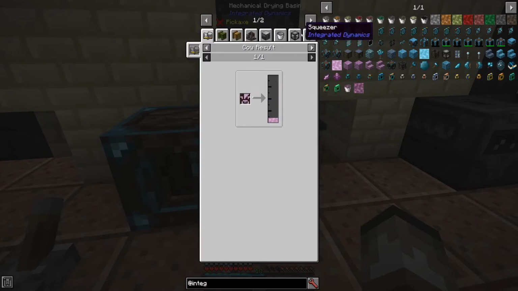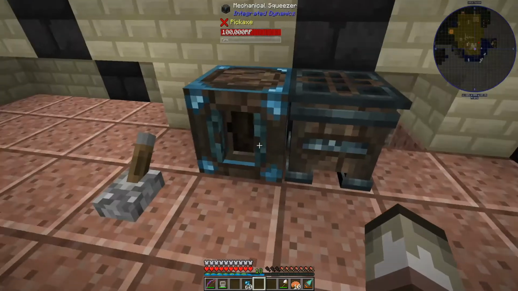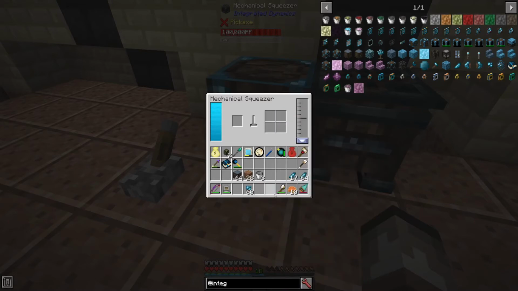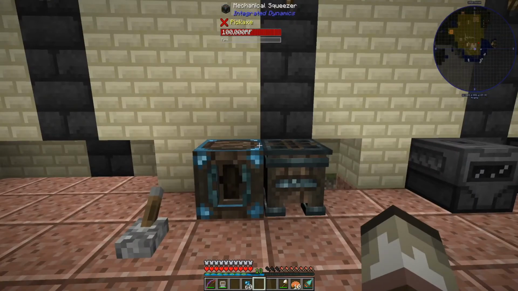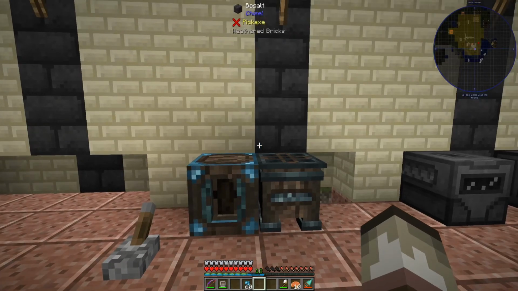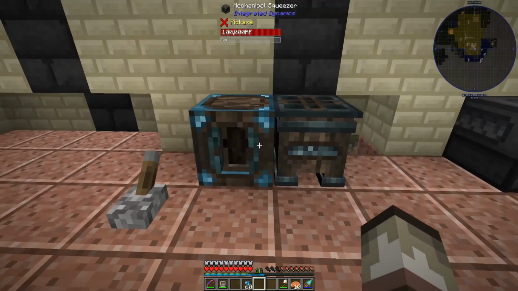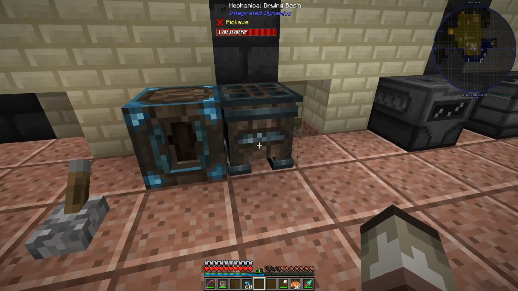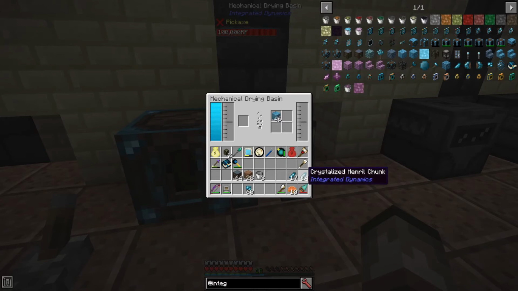Liquid Jorus, I could go to a mechanical freezer, or I can get popped Jorus fruit. And there's only one place to get that, which is the end. So that sounds like a trip to the end for me. Which, sadly, ladies and gentlemen, is going to have to be next episode. But I hope you like the start of integrated dynamics. We've already gone from the basics of jumping on our squeezer to already automating it and just getting tons of crystallized mineral.